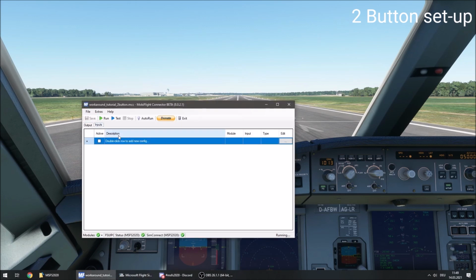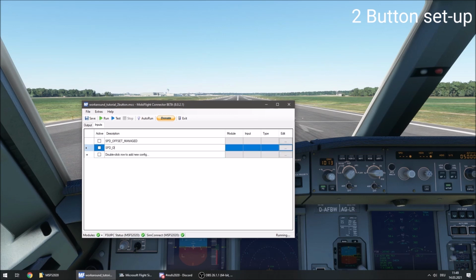And for the inputs side, we now need 2 configuration lines for the push and pull function of our FCU, so to toggle between the FSUIPC states. So speed offset managed, and speed offset selected.